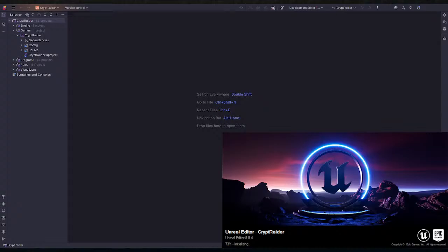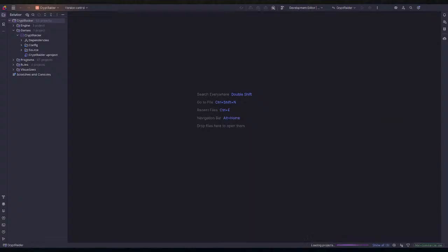Well, first things first, let's go to our content drawer, and I want to open up the Medieval Dungeon demonstration level because we're going to pick this apart and try and figure out how the modular system of assets works. So the first thing to note is that it's quite hard to understand what's going on with all this moody lighting going on. So there's a button in the top left of the viewport that says lit, and this is the default mode that we're in, but you can actually view the scene in an unlit mode or a wireframe or lots of other options here.